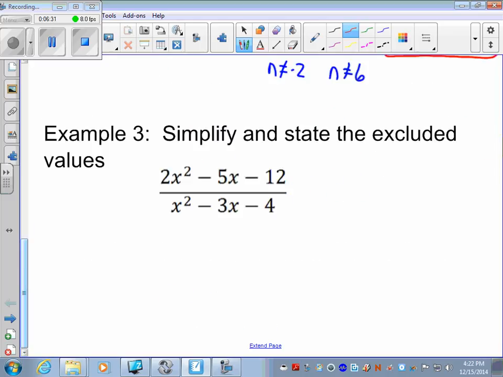Example 3, simplify and state the excluded values just the same. Okay, when we factor the numerator here, look to see if there's a greatest common factor. And there is not. So that way, you can put this straight into a calculator. And you're going to see that the x-intercepts are at negative 2 thirds. And the other x-intercept is actually at 4. To find the factors of these, if you set each one equal to 0, you'll get negative 3 over 2, which will factor to 2x plus 3. And x equals 4 is x minus 4 for the factors. You find those again in the calculator working backwards from the x-intercepts.